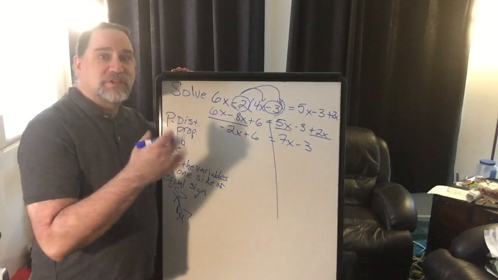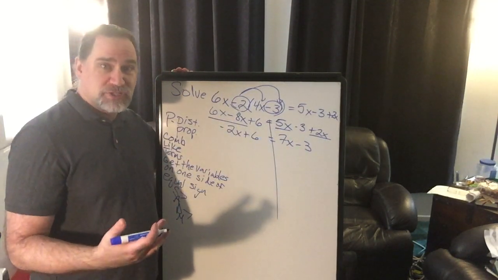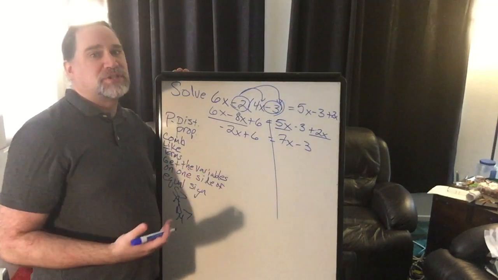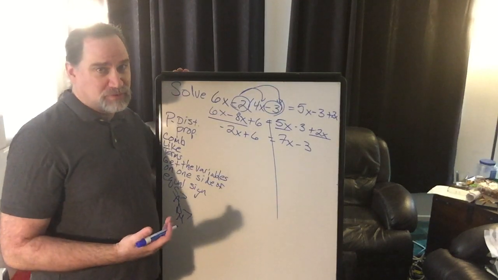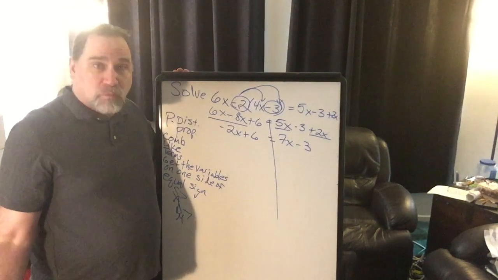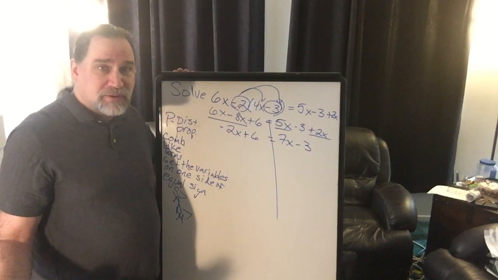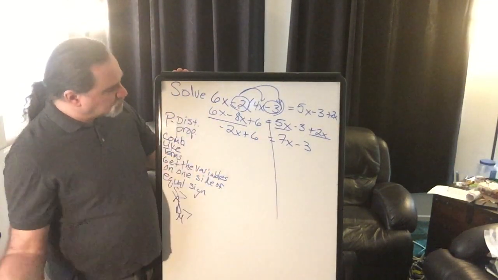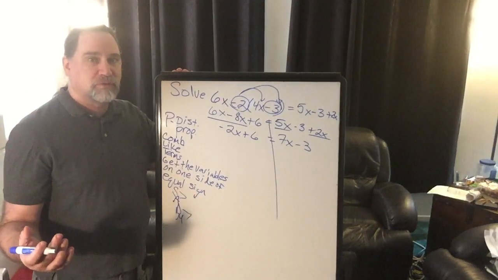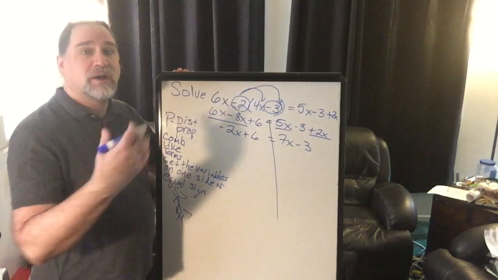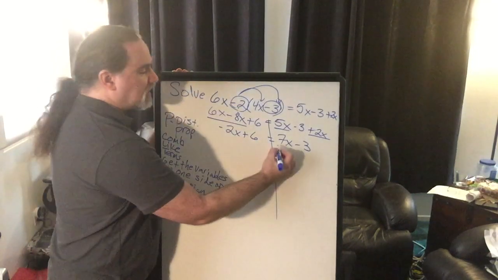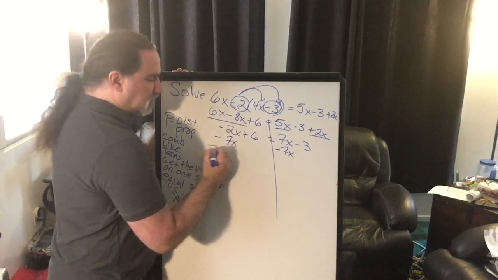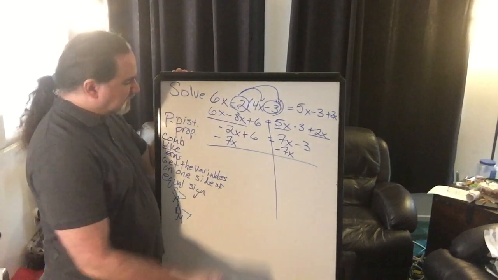Getting them all on the left-hand side will help you with what we're going to be doing next, which is solving inequalities. But getting rid of the smaller one always guarantees you a positive coefficient, which makes life easier in the long run. So, which one do you want to do? Doesn't matter to me. Okay? I want to deal with positive coefficients. Well, no, I'm looking ahead. I'm going to make my life harder. I'm going to subtract the 7x from both sides because I want to have it on the left-hand side because I know what we're going to be doing next.